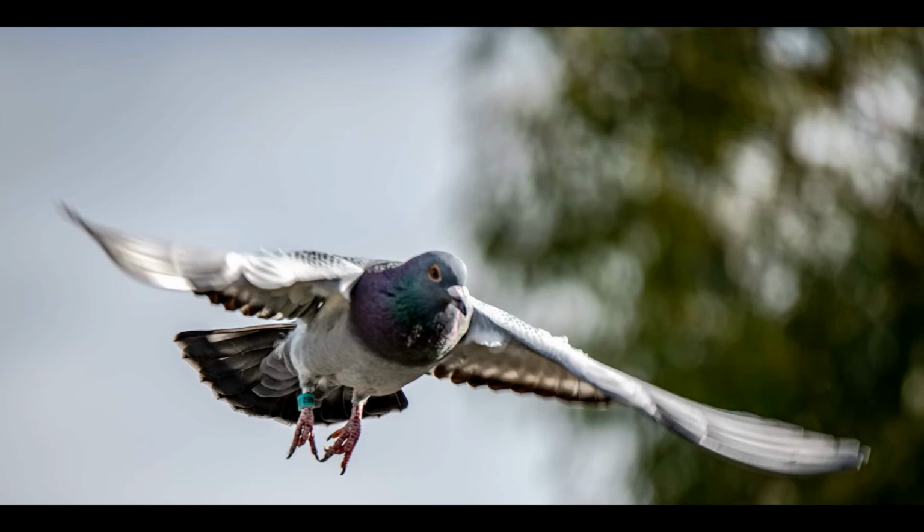Every veterinarian possesses the capability to conduct fecal, throat swab, and blood smear tests, and the cost is relatively affordable. If you encounter problems beyond the scope of your regular vet, don't hesitate to reach out to a pigeon veterinarian who specializes in pigeon medicine. Their expertise will prove invaluable in resolving your bird-related concerns.